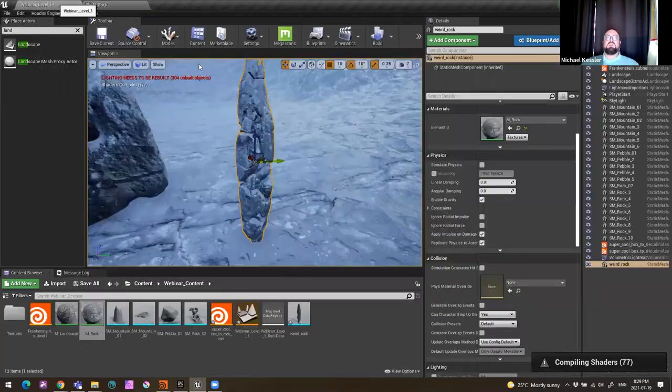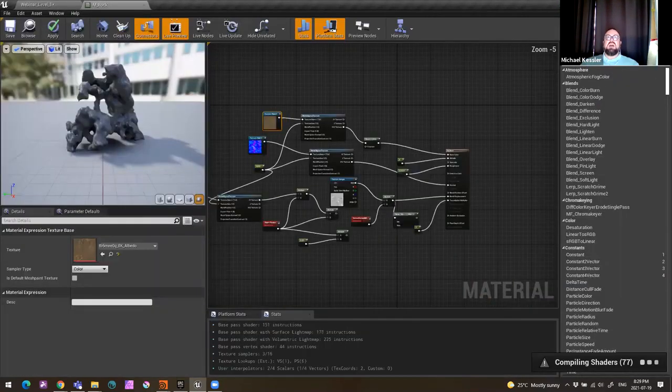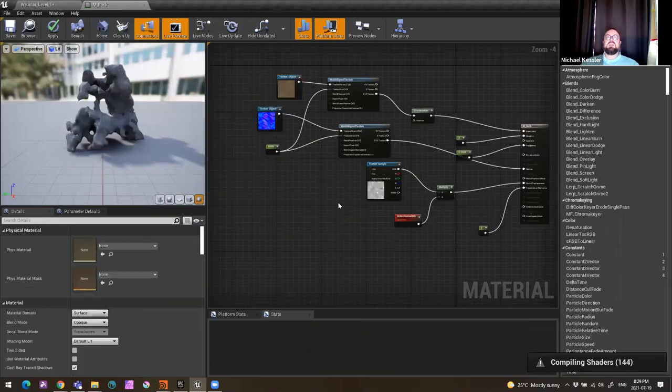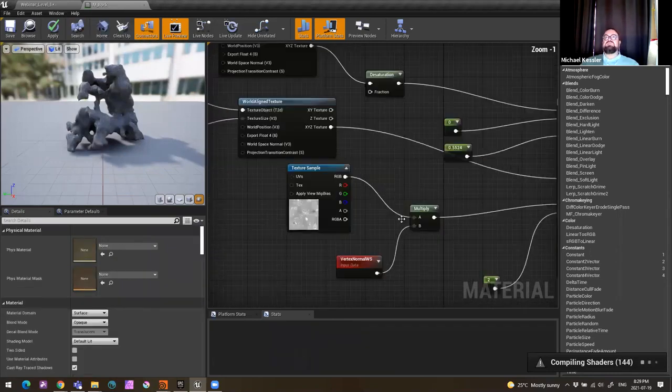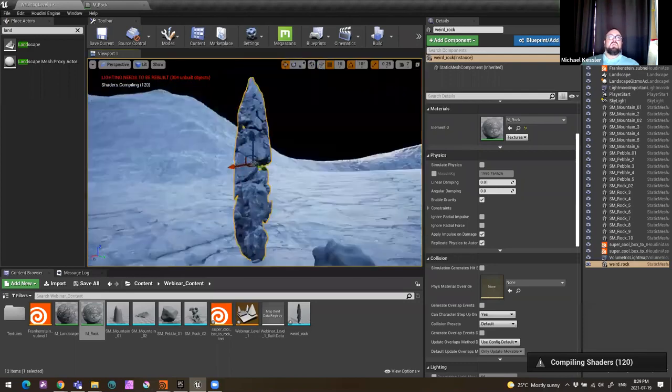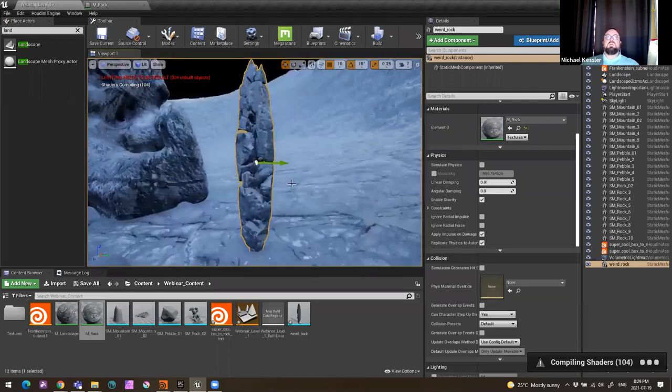That's how the material works. So yeah, these are just world aligned textures. Actually, let's clean this up because this looks dirty. There we go. World aligned textures piped into a plain material, essentially. So yeah, cool. We've got our weird rock thing here.